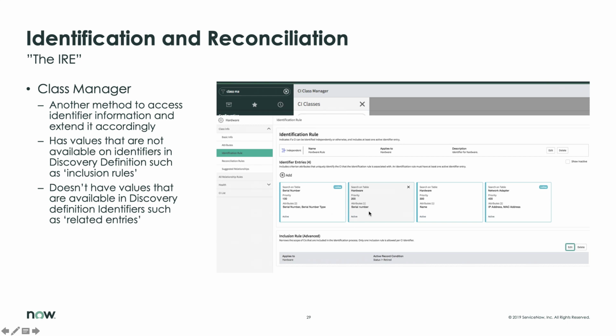Now, one of the things that's cool about the class manager does have inclusion rules. Now, inclusion rules I really dig because now it allows the IRE to query the CMDB to help in its decision process on whether or not I should update that CI. Such as the one I have here, if you can read it, sorry for the small print, that if the status is not retired, right?